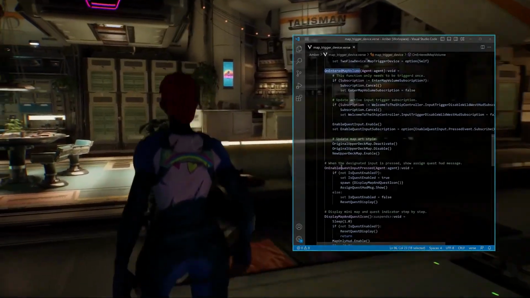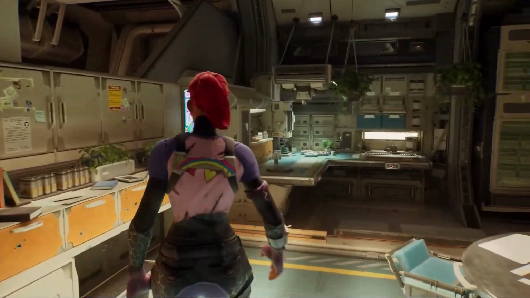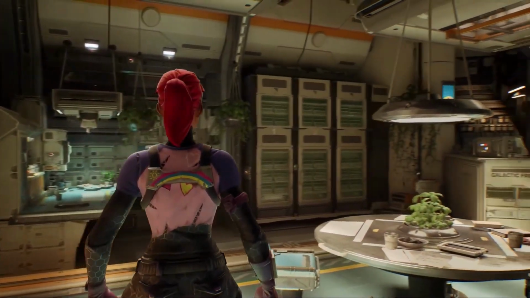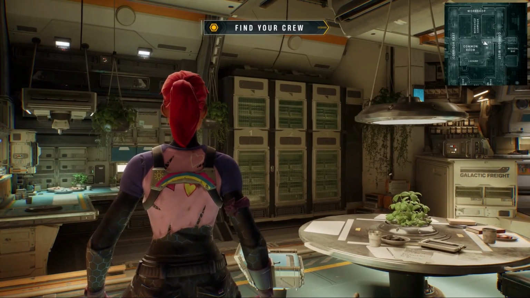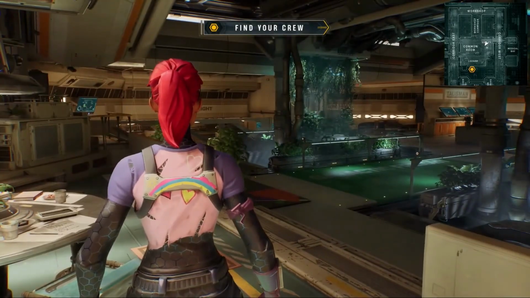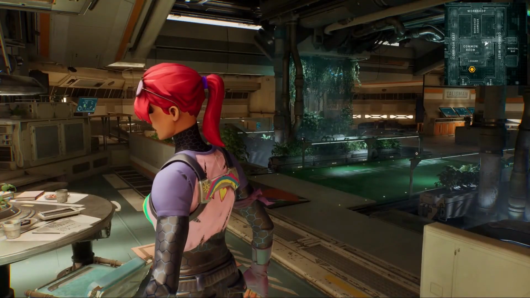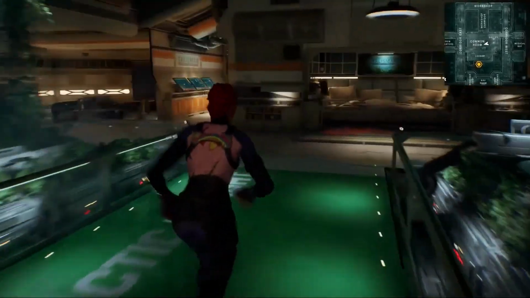That Verse code you just saw actually has to do with assigning our player a quest. We're going to trigger it using several standard devices. But instead of going back to the Fortnite UI, we've styled the pop-up messages and the maps to fit our sci-fi experience. All right, you'll notice there's a waypoint on the map for us now. So we've got a mission to find our crew, so let's get moving.